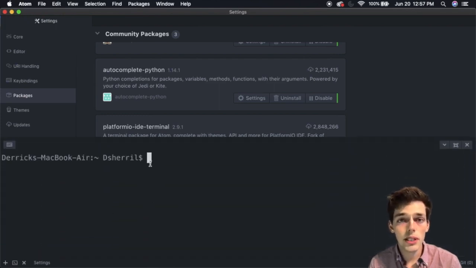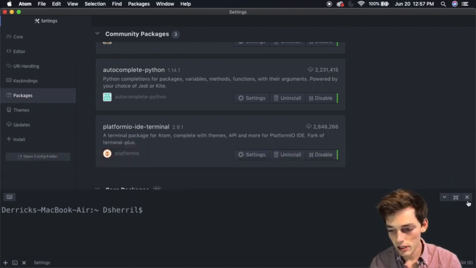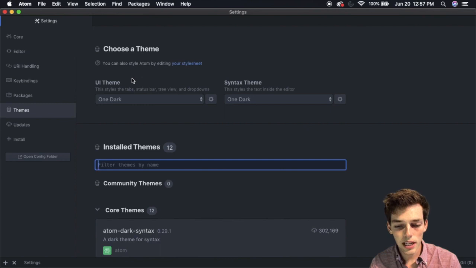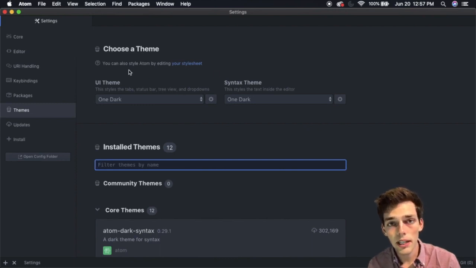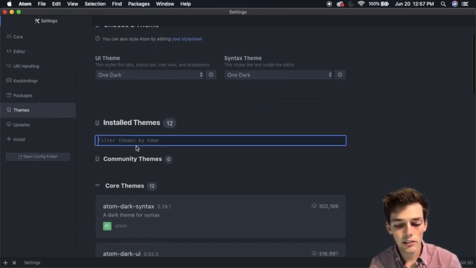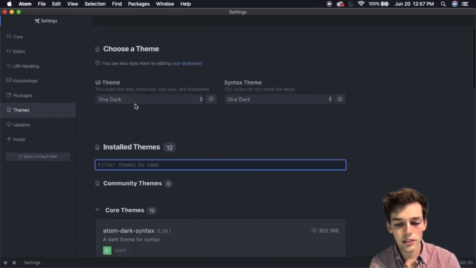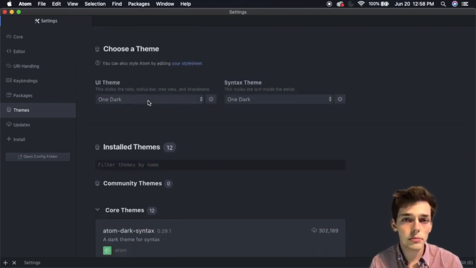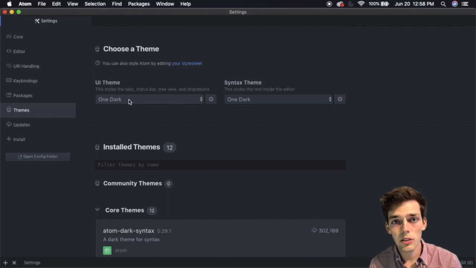This by far is one of the most helpful packages for me whenever I'm coding. So I would encourage you to get those two. And then the themes that I'm running, if you want to follow along completely with how mine looks, is OneDark in the user interface theme, and then for the syntax theme I use OneDark as well. You don't have to choose these themes, and there's a lot of creative themes from the community as well that you can use. But these themes are very nice for me because they show up brightly whenever I'm recording videos.